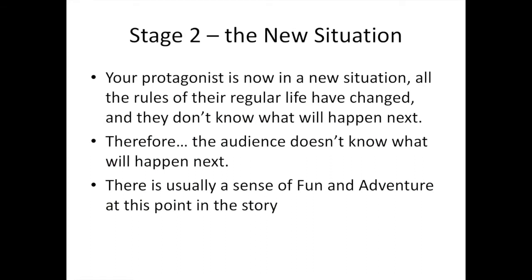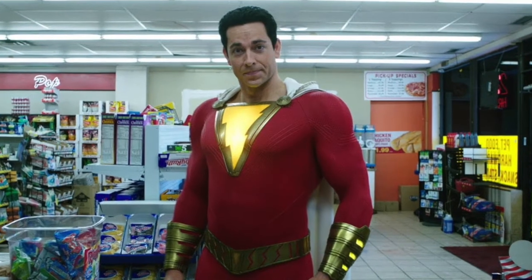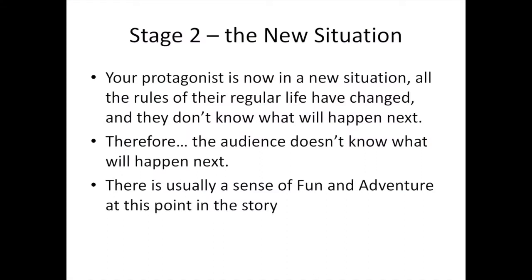Okay, so stage 2 is the new situation. Your protagonist is now in this new situation. Nobody knows what's going to happen next. So if your character doesn't know what's going to happen next, then the audience doesn't know what's going to happen next. And all of a sudden, everybody's staring at the screen just waiting to see what happens. There's usually a sense of fun and adventure at this point. Maybe somebody's got some new superpowers. This is the fun part of the adventure.